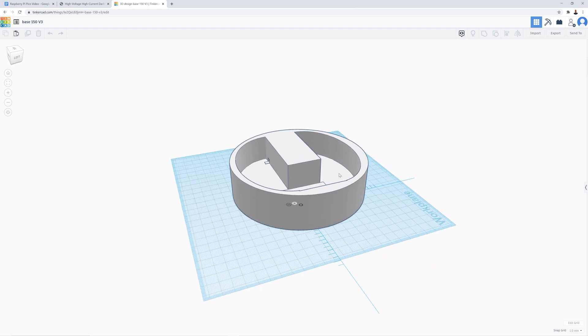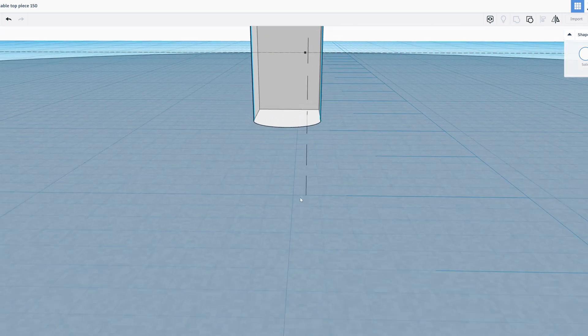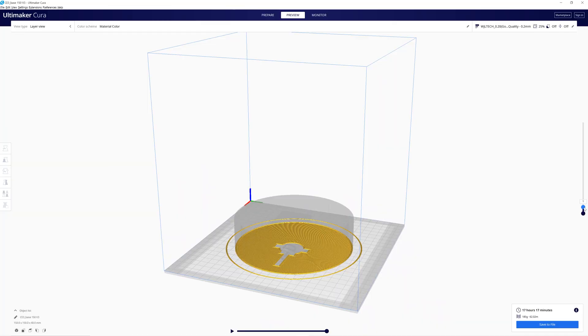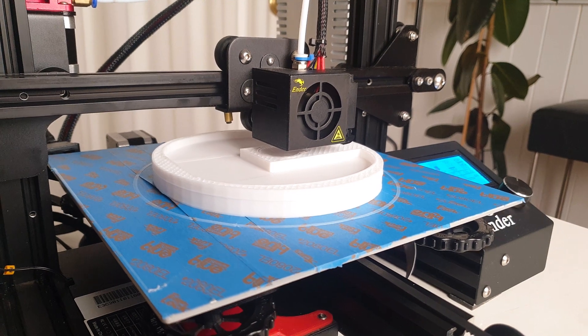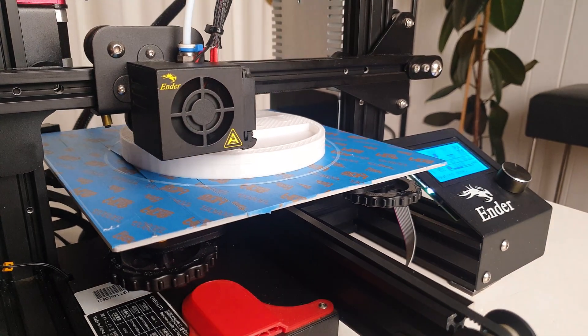It also made it a lot cleaner looking and easier to move around. Admittedly it did take a few revisions to get it exactly how I wanted, but sometimes when you're making something from scratch you have to expect that revisions are kind of an expected thing. Once I had the 3D model complete, I saved it as an STL file, sliced it in Cura, transferred it to a micro SD card, and printed the two separate pieces on my Ender 3 3D printer. All up, the printing time was a little over 25 hours.